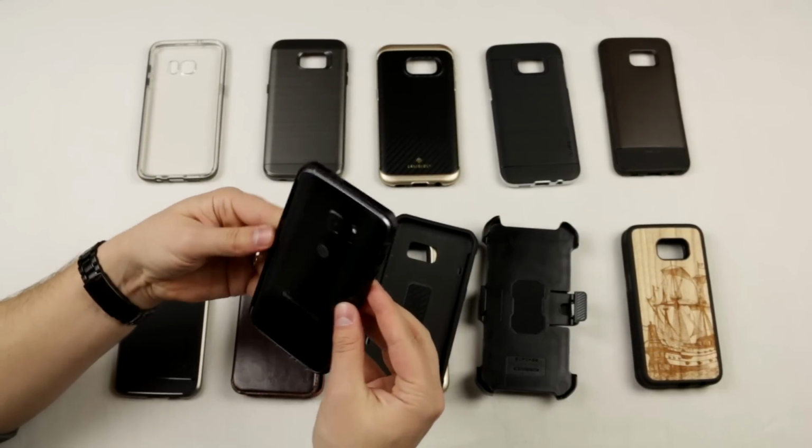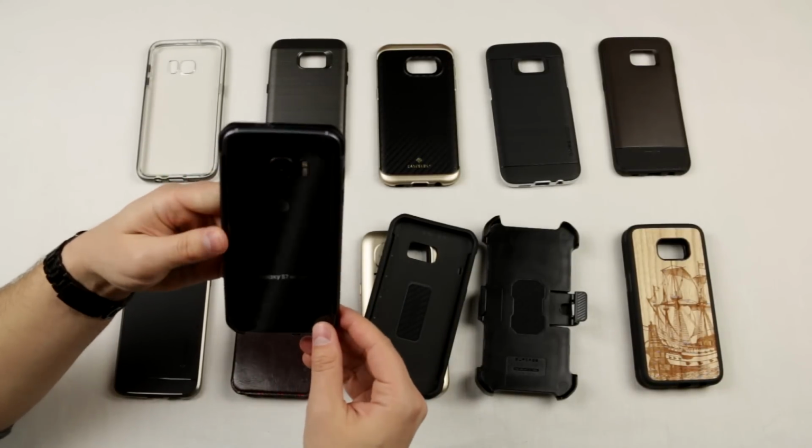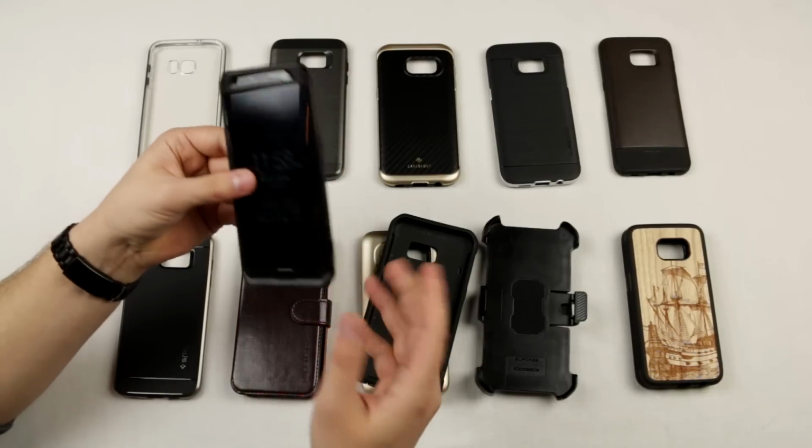Not what it's meant for. I wouldn't actually recommend that. I'm just messing with you guys. Don't actually do that. That's in no way what this is meant for. It's not going to give you any protection. But anyways, so that's in.